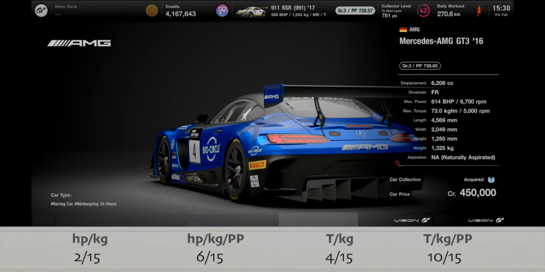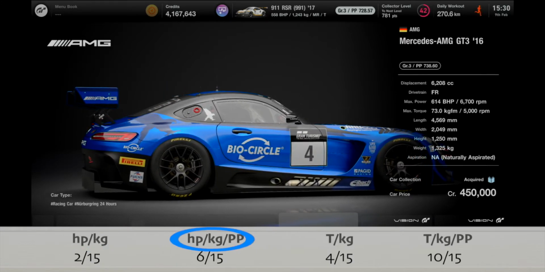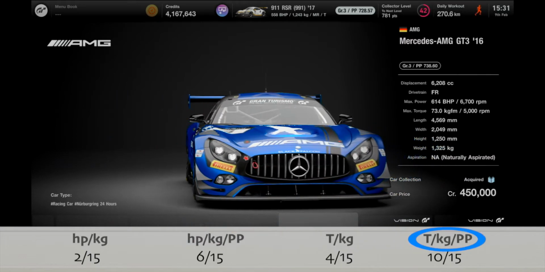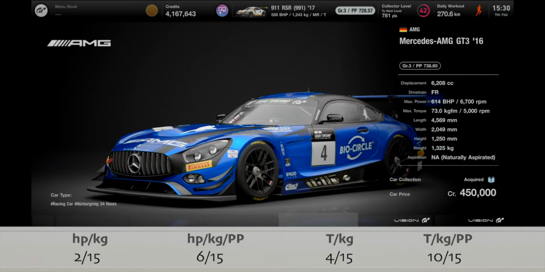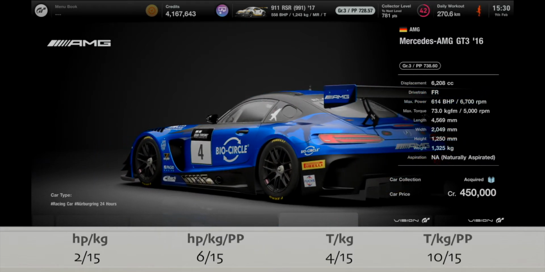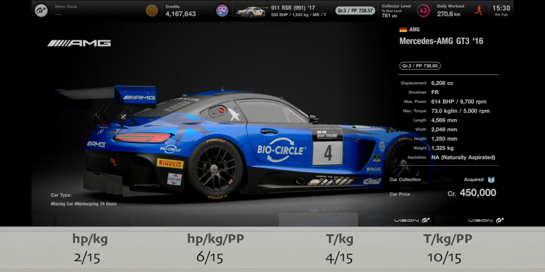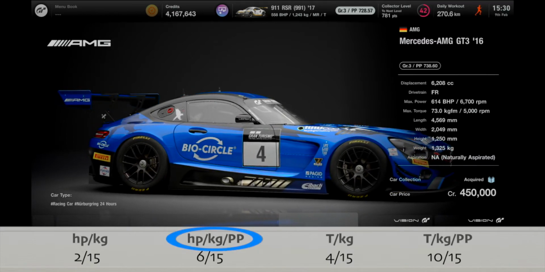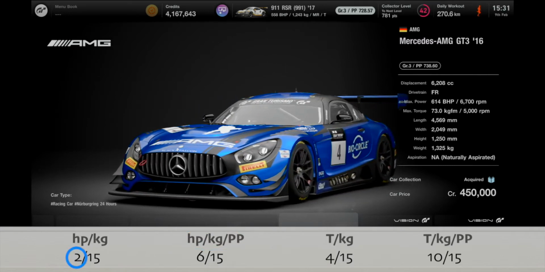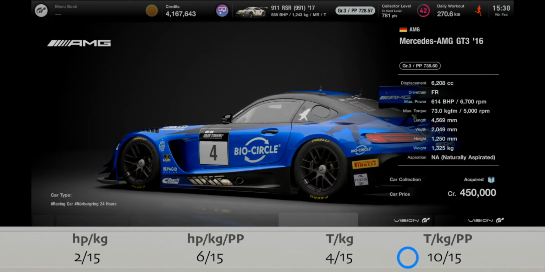I'll add a chart to compare each car's specs, where we have the horsepower per weight per PP, torque per weight and torque per weight per PP. The idea is that even if a car has a great power-to-weight ratio, if the car's PP value is also high, one must lower the output power to enter a PP-limited race anyway. A good position in this column will end up with more power when entering the race. The number represents the order in this test group of 15 cars, so that one of 15 is the best.